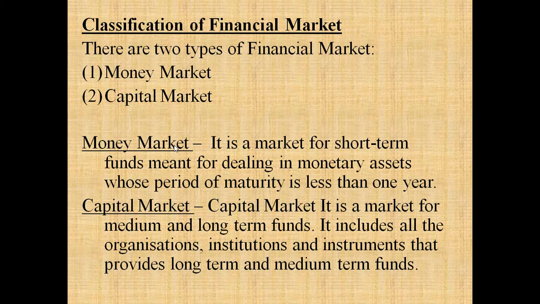Now capital market. Capital market is a market where you will get long-term funds. It includes all the organizations, institutions, and instruments that provide long-term and medium-term funds. For example, if you have taken a loan from a bank for a term period of 5 years, then it's an example of capital market. The loan can be taken for education purposes, or for the making of a house, so that's an example of capital market.